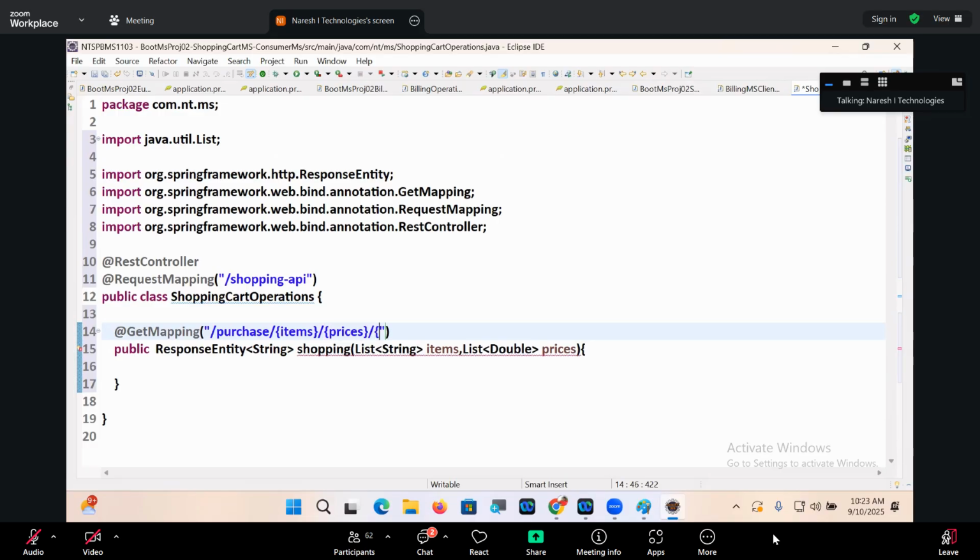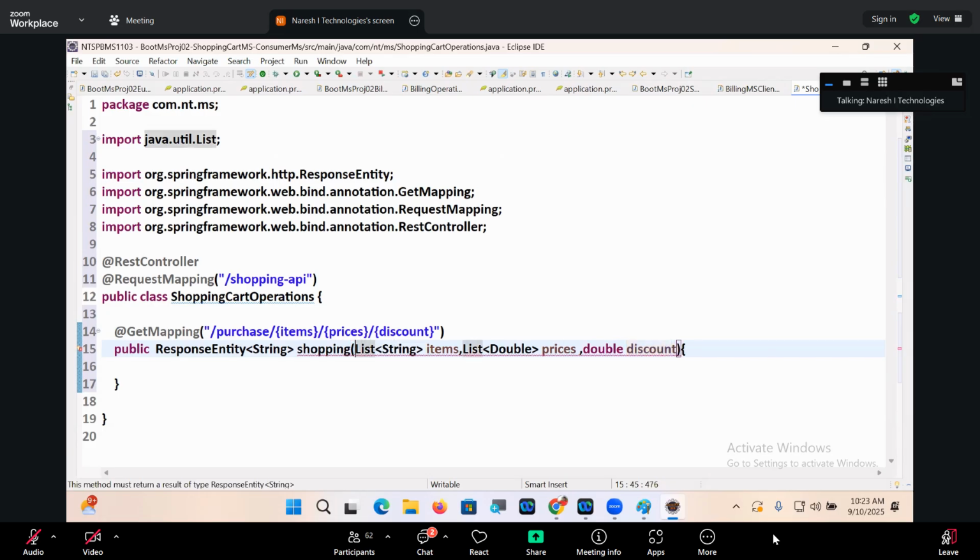Okay. Let the end user decide. Let the parameter decide the discount. Double discount.